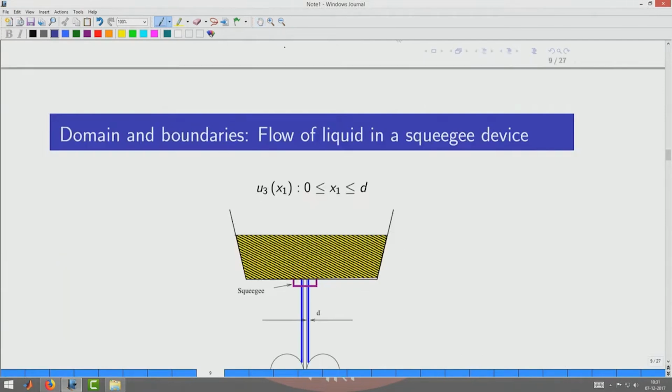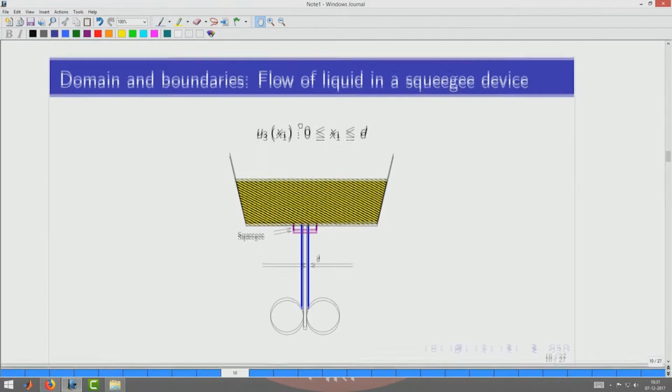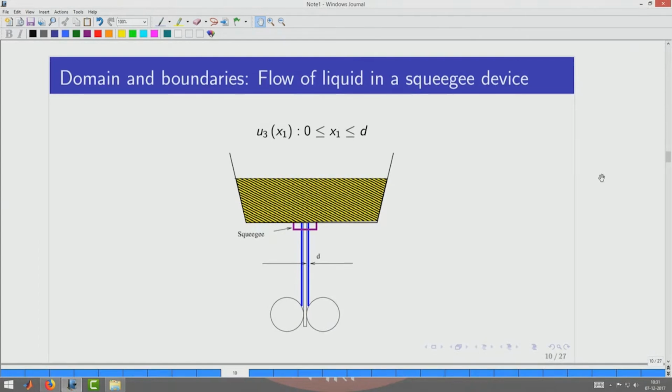Okay. So, now another problem that we look at here is a squeegee device tapping a liquid onto two drums over a plate. Again, here you have a choice of the domain. You could look at the problem of how the liquid is pouring from the bottom tap hole, or how it is flowing on the plate below that, and how it is flowing on these cylindrical rods that are rotating in this manner. So, you have a choice, and in our case this is what we are choosing.